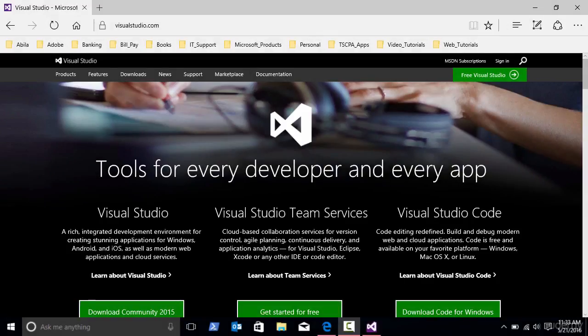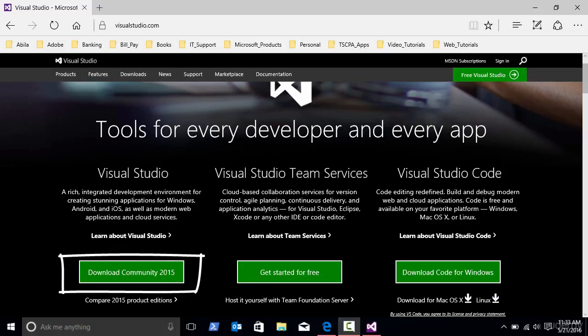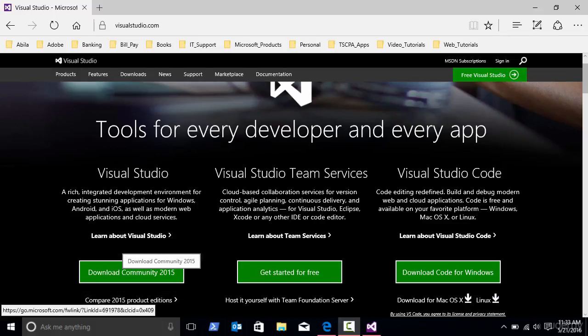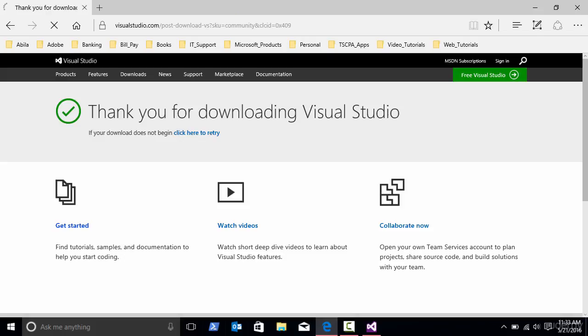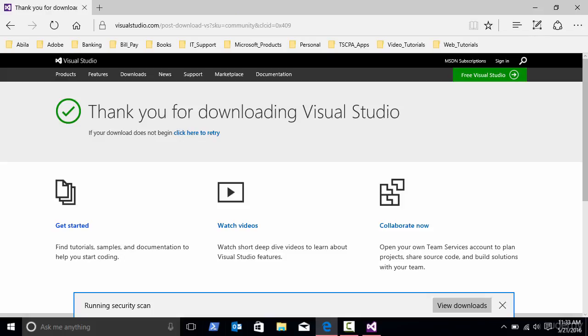I have already demonstrated how to install Visual Studio Community 2015 in section 2 of this lecture series. But as a refresher, if we go up here to visualstudio.com and we click Download Community 2015 right here, once we click that, we'll be able to download a new version of Visual Studio Community 2015. Now, I'm not going to run through this installer. I've already demonstrated how to install Visual Studio, but in this case, you'll click Run.